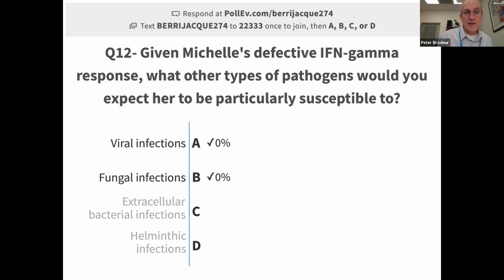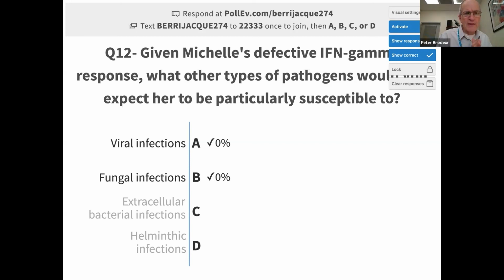Michelle, because all viral infections require Th1 responses and interferon gamma responses in order to activate cells of the innate system and to fight the virus. And fungal infections are also going to be a problem because of this impaired cellular immune response, cell-mediated immune response. Now remember, extracellular bacterial infections like strep and staph, that is bacteria that are growing outside of the cells, in the tissue space, but outside of cells.